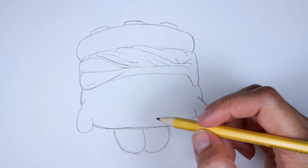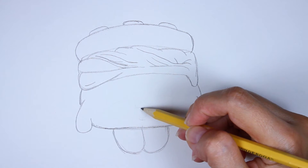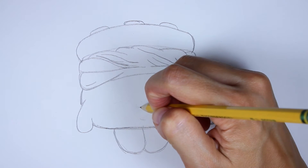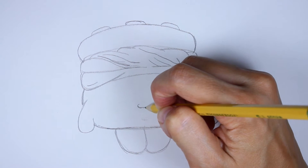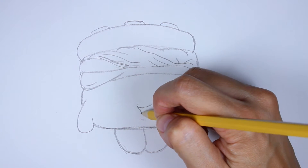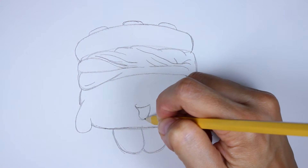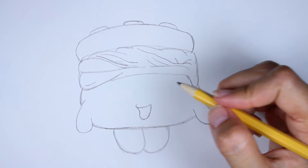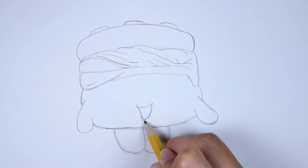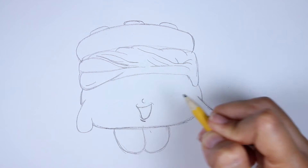Let's go ahead and start her face. We'll do that by coming here at the bottom, coming up just ever so slightly and then a little bit more — this is where her top lip is going to sit. We'll make a line like this that on the left side kind of loops up a little bit. And then we'll start to come down for her bottom lip, come to the other side and meet the bottom like that. Let's draw a curved line right there and her chin down here. And her nose is just a semi-circle, a really tiny one.